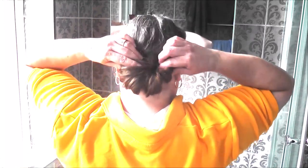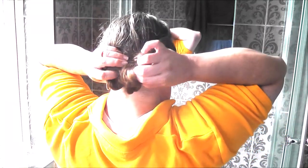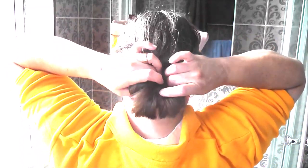Now just adjusting the loops a little bit, make these a bit more floofy. And there you go, an adjustment to the Gibson tuck. It's half a tuck, half a bun. You can of course decorate it. I haven't got any decorations with me here, but you can make this look rather smart, or you can make it look completely beachy by just pulling out bits.